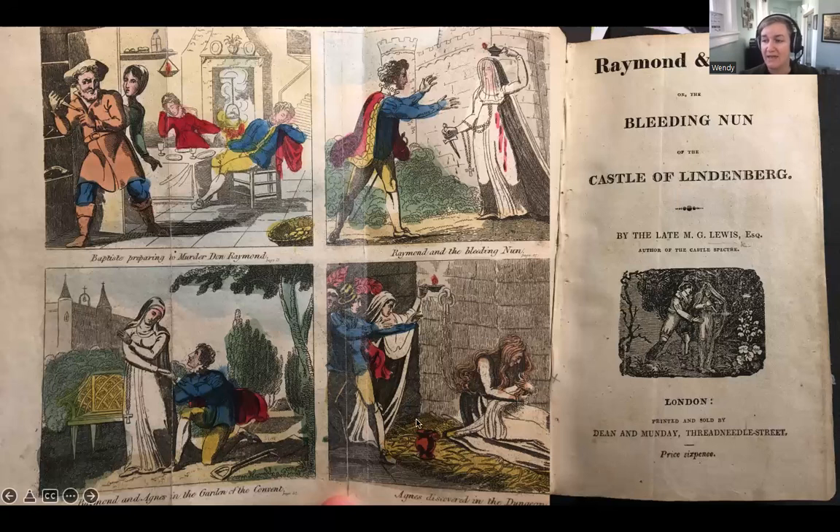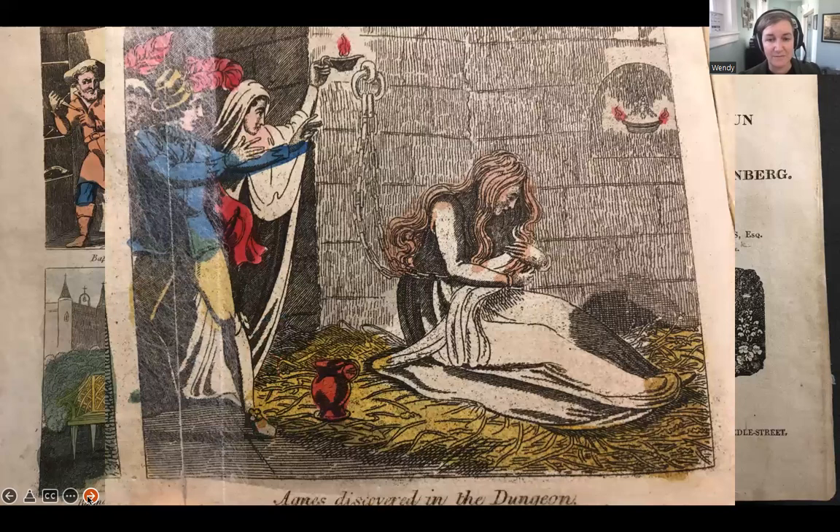The majority of these chapbooks that I've showed you — if you want to see them, you need to go to the New York Public Library, the Sadler Black Collection, the University of Virginia, the Newberry in Chicago, and the British Library in London, which has quite a good collection, although a lot of them are bound. You can see all these elaborate illustrations firsthand. But now I'm going to try to show you, as best I can over the internet, what some of these more advanced illustrations look like. Here's a close-up of Agnes with her baby — I thought this might be good for you to see in terms of how much detail is in the etching. The person who's scratched all these thousands of little tiny lines on this copper plate — this is a process that takes hours and hours with a ruler very carefully making these gradations to make the shadows and outlines. The colorist here probably only took a short time to do this, kind of like doing a paint by number.